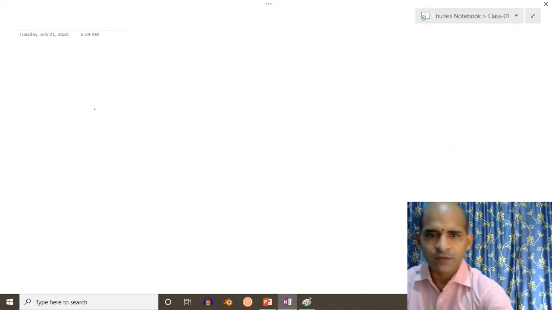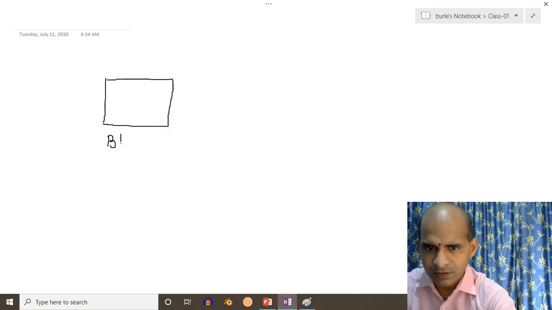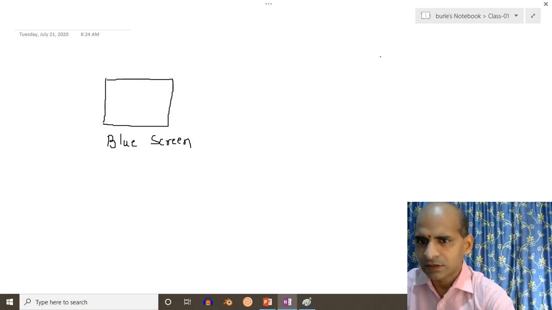Whenever we want to write a program, we have two types of screens. One is the blue color screen, and the next one is the black and white screen.